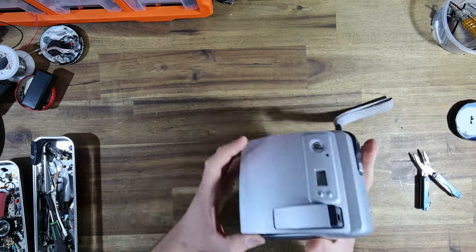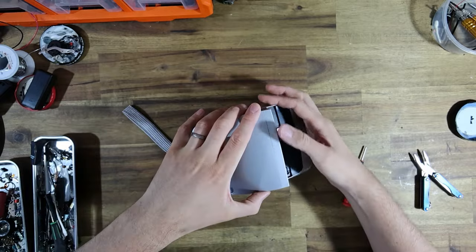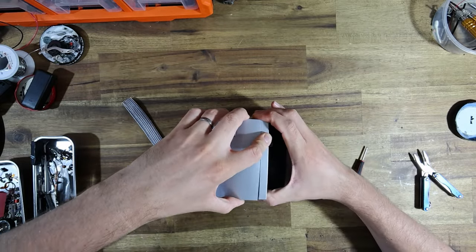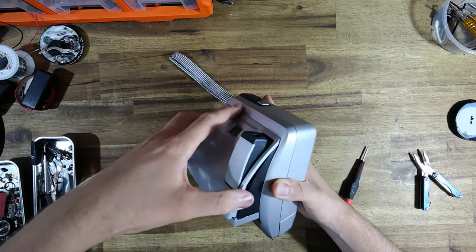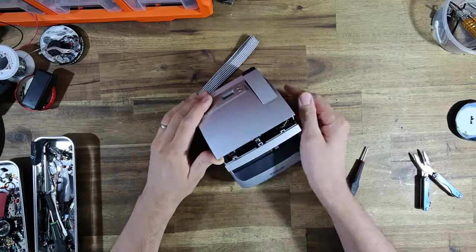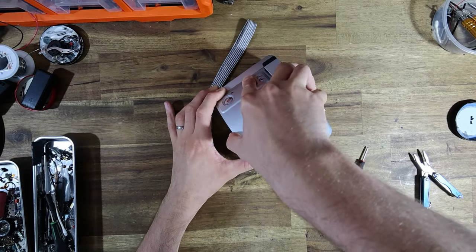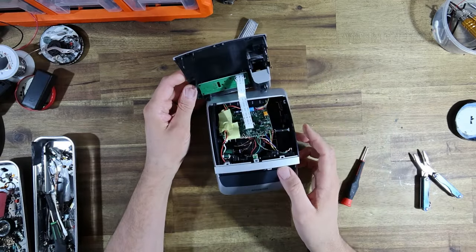Now, from memory, in the last video, these things can be very difficult to take apart. There's like a clip at the top here. There we go. So that's gone up. Now this, yeah, that should not have any more screws. And this should be, yeah, so there should just be a little clip at the back here. Which I'm, yep, there we go. Hopeful that I can take forwards. And here we go.